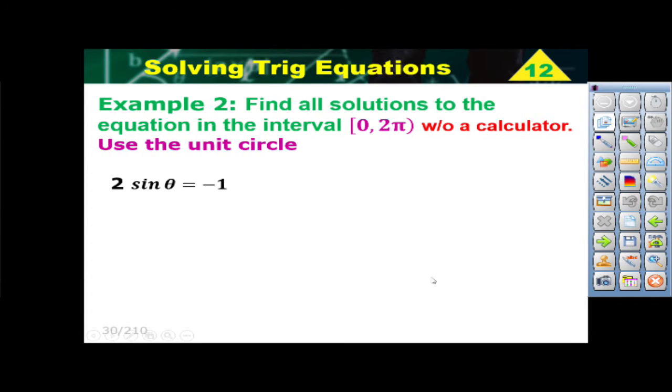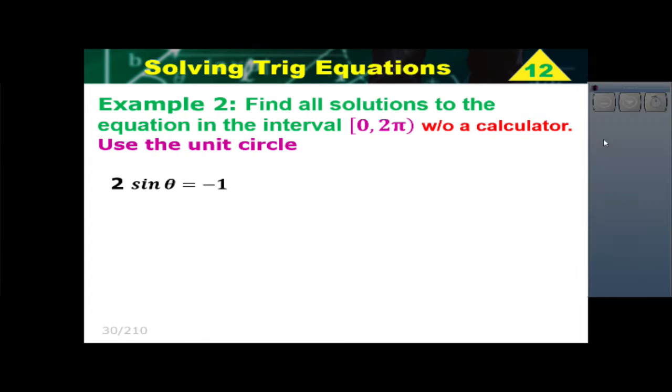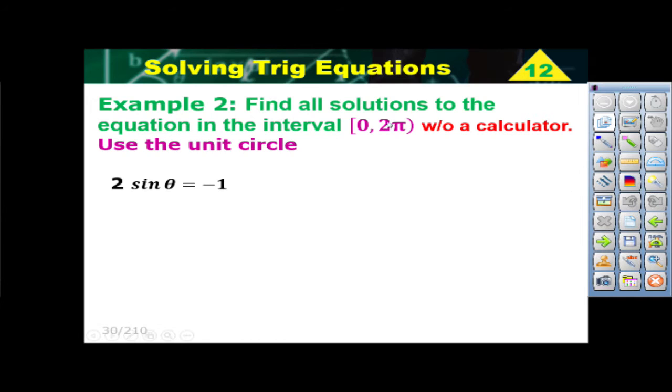Okay, here's another one. Come on, get ready for the fun. Let the fun begin. I have to speed up a little bit, okay? It says here, find all the solutions to the equation in the interval 0 to 2 pi. Oh my goodness, now we're getting wider. We have more selections, more options. You go from 0 all the way to 2 pi, like from 0 to 360, okay?